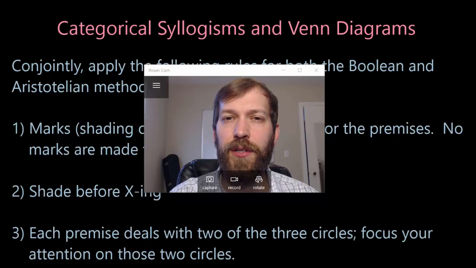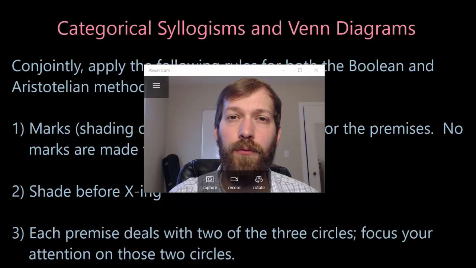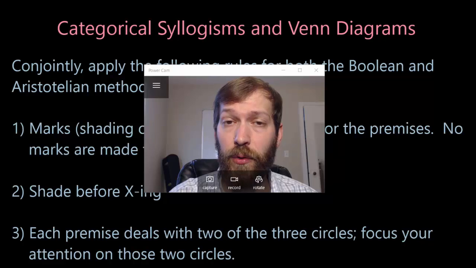We've already seen how we can use Venn diagrams to represent visually the information that's contained in a categorical proposition, and then in immediate inferences, use that Venn diagram to determine whether an immediate inference is valid or invalid. Well, now we need to expand that, so we can tell whether categorical syllogisms, which consist of 3 categorical propositions, are valid arguments or invalid.